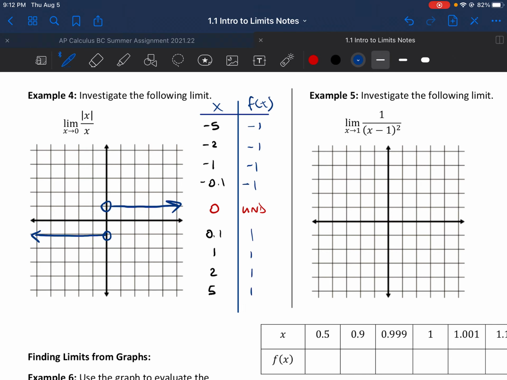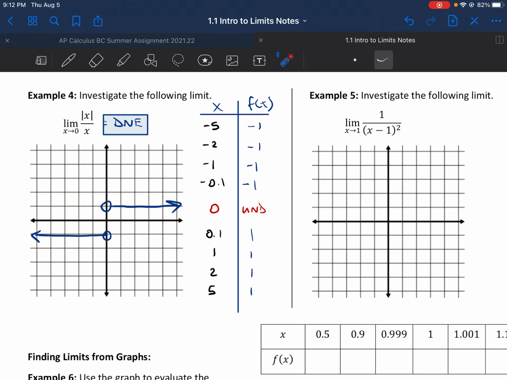And let's think about what our limit would be as x approaches 0. I'm going to go ahead and say that it does not exist. The reason that this limit does not exist is because the left-sided limit, as x approaches 0 from the left, is approaching -1. But the right-sided limit, as x approaches 0 from the right, well, the y values here are approaching +1. So your left-sided and right-sided limits as x approaches 0 are not equal to each other, so the limit does not exist.